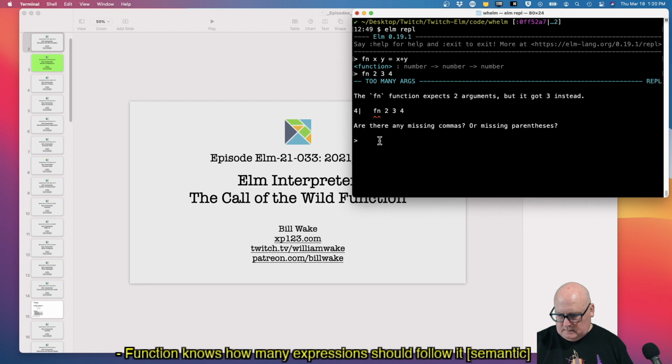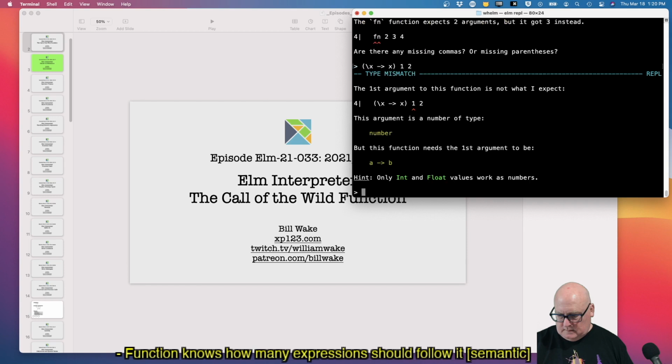If we do the same thing, lambda x goes to x, 1 2. Okay. The message could actually use some work. Lambda x goes to x calling 1 should be okay.